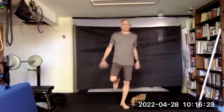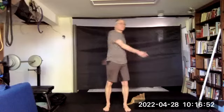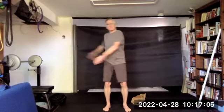We will shake the tree. 3, 2, 1, center. Twist at the waist, swing the arms. And center with some ocean wave breathing.